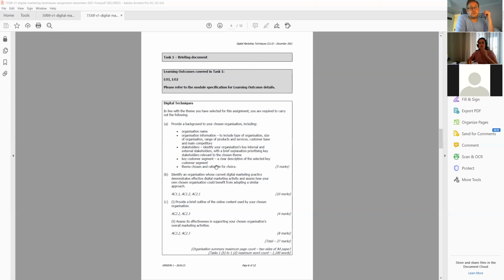And same with new segments. And they don't have to be in our industry. It can be anything. But you do have to assess how your organization could benefit by adopting that stuff. So it's almost like these people do fantastic stuff, these people do great, whatever. And we can learn from this. What are the learning outcomes from us being more like Apple, or being more like HP, or being more like whoever it happens to be?